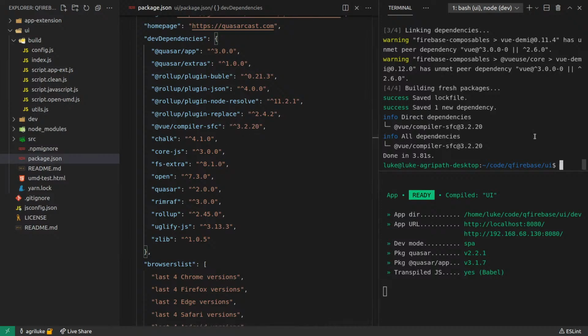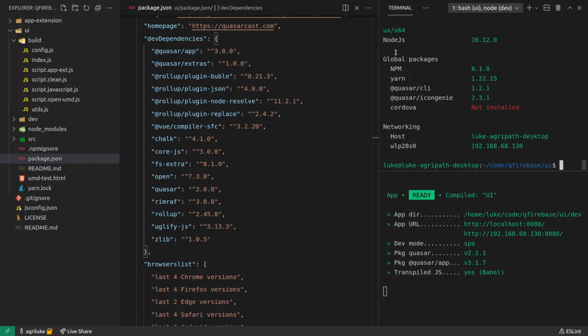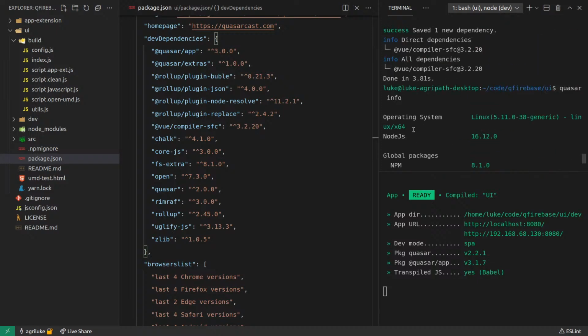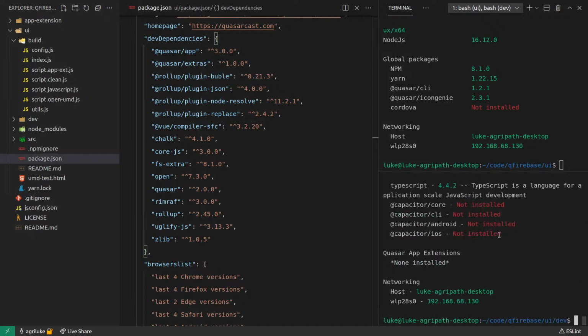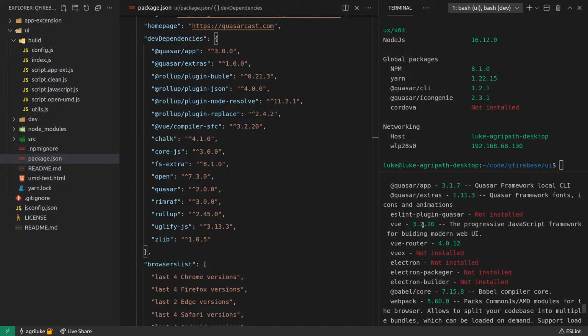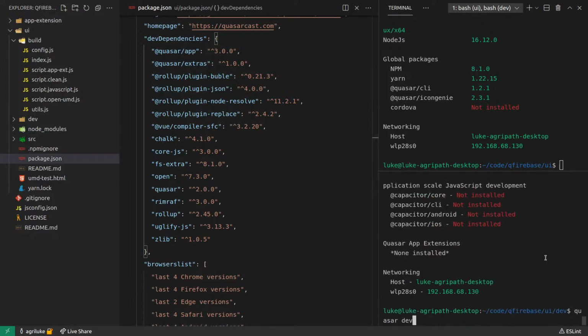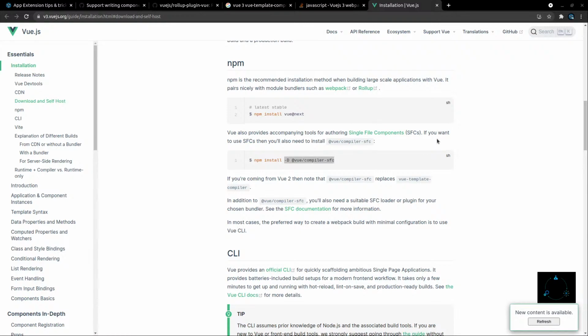Now, I also probably want to check what version of Quasar we're on, what version of the app we're using. Oh, sorry, of Vue. So we can do that with Quasar info. Will that work in UI? Yes, it looks like it did. And I don't know how to keep this in sync with the version of Vue though, or at least I don't know a nice way to do it. Let's say here, Quasar info. And what do we got here? 3.2.20. It looks like they're in sync for now, but I've got to keep an eye on that and make sure that I'm doing everything correctly there. So we just want to play around for now though. So let's just get things up and running.